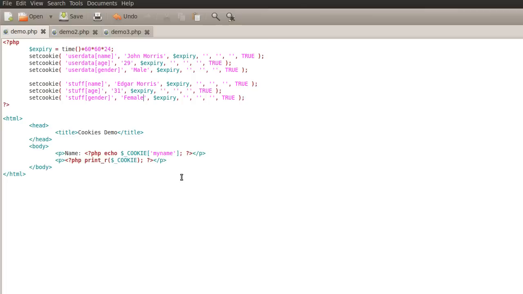All right, so I hope you can really see the value of that, being able to take data and store it in a cookie and have it stay in the browser, and then also store it in an array so you can keep that data categorized together in a certain way. Instead of setting 6 different cookies, you've set 2 cookies, and inside each one of those you have a number of different information.